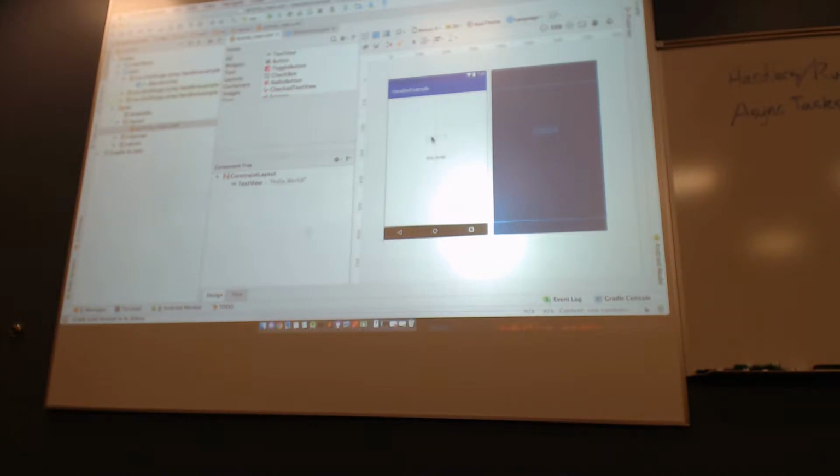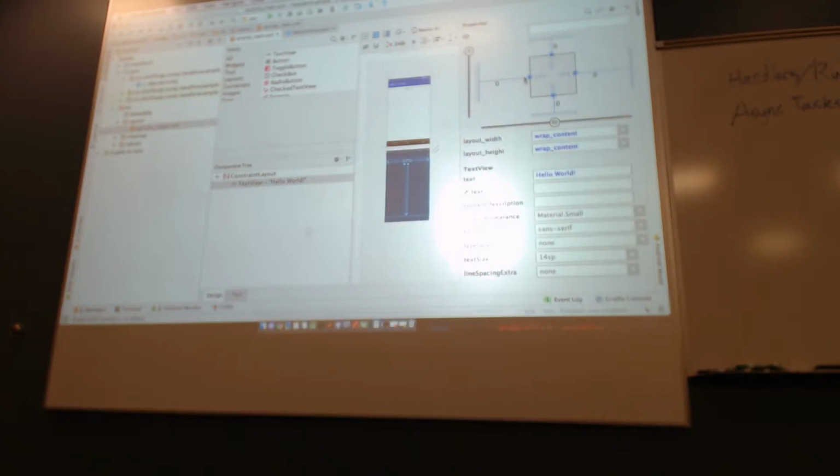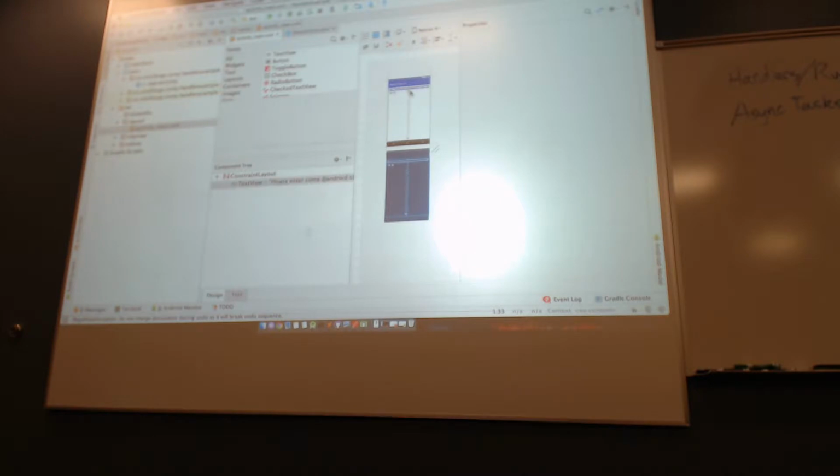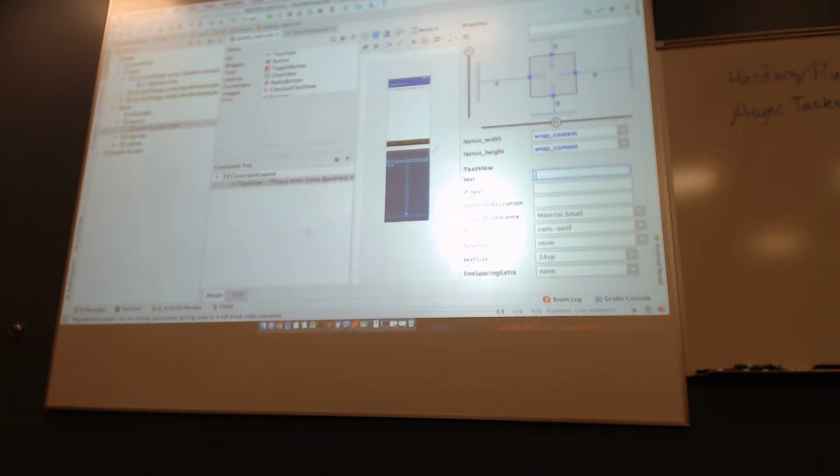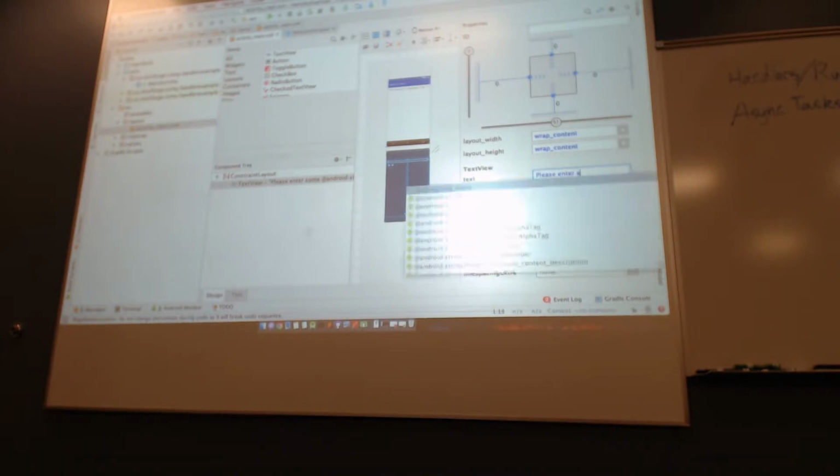I have this text view, and I'm just going to move it to the top and change it so it says please enter some text. Android Studio goes weird, so just delete all the text because it autofills. All right. Please enter text.